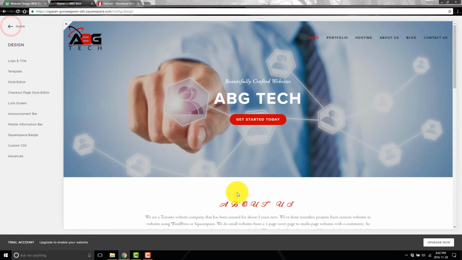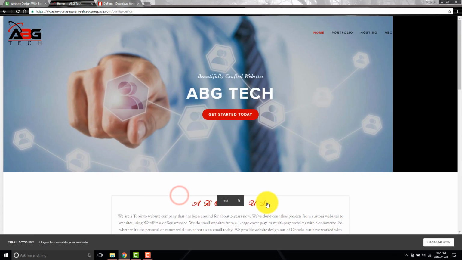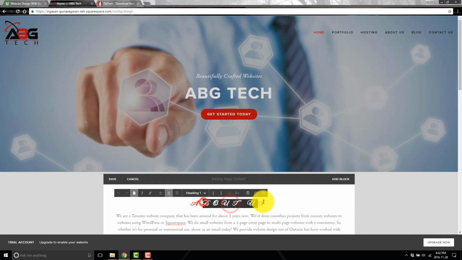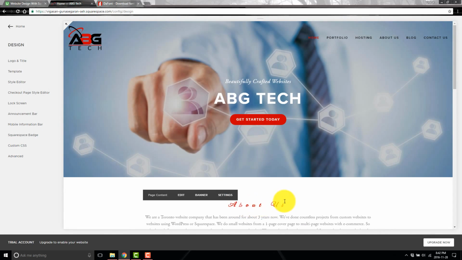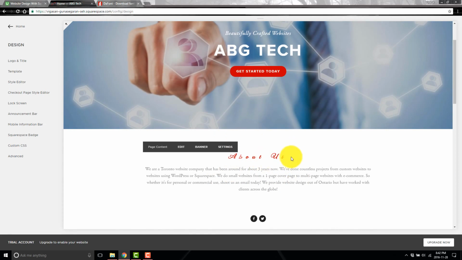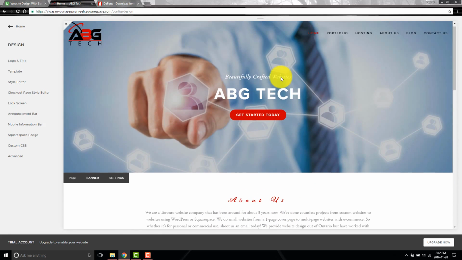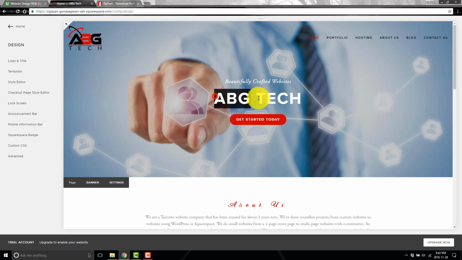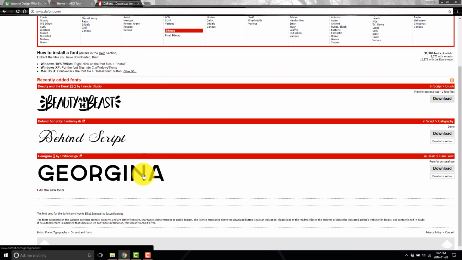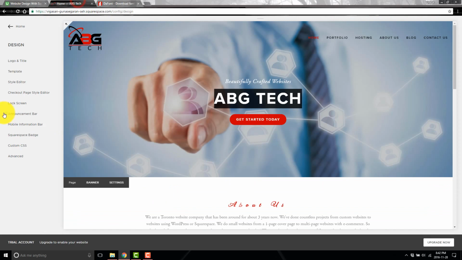Now, the reason I think it looks like this is because it's all capital. So let's try making it not all caps. About Us. Yeah, that looks better. Okay? So obviously I wouldn't use this font for my website because this is just a demonstration. Since for my website I want it to be a little bit more modern, I would use fonts that are more like what it was before, more like these types of fonts without serif. So that's what I would use. Just showing you how it's added though.